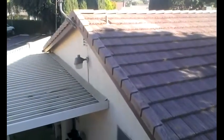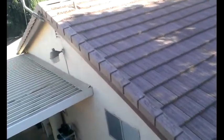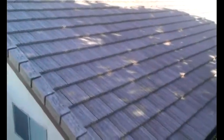Well, this is my crew, guys. This is what we do. Tile roofs. Next week, we're going to be working in Beverly Hills doing some standing seam metal roof. We get good at it. We're very good at standing seam metal roofs.